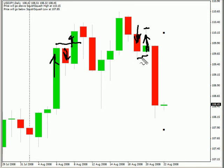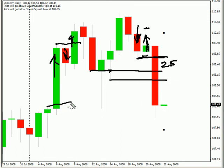Taking a look at it, sell on the low there, or a little bit below the low, and then look for areas of previous support to exit. Here we only took 25 pips, but the next area of possible support, you have maybe some here, and then it pretty much opens up all the way down. So if you caught some of that move, it was a pretty quick and good one.